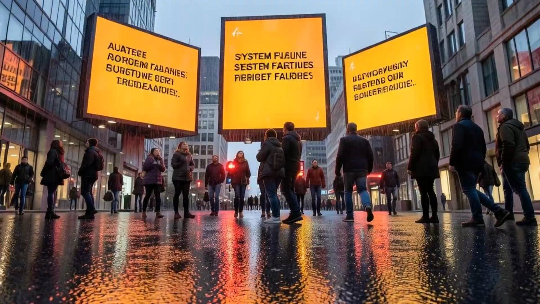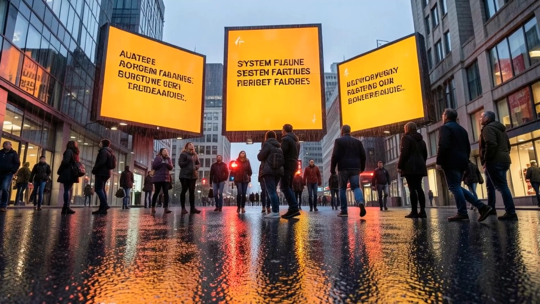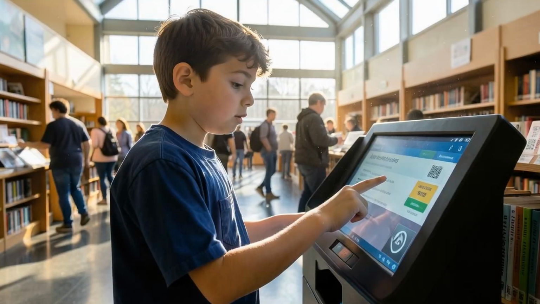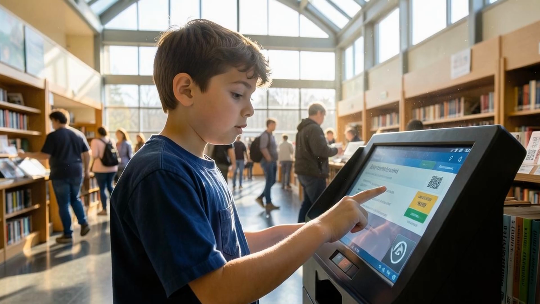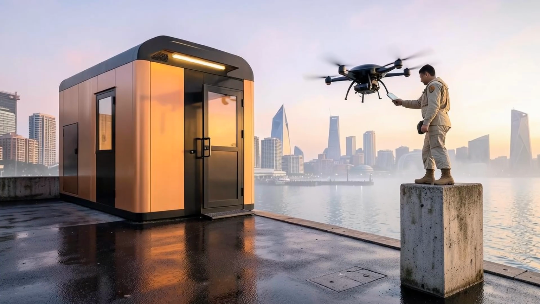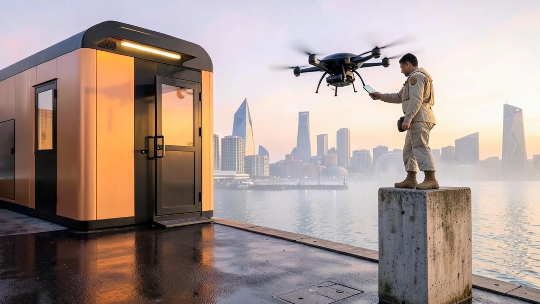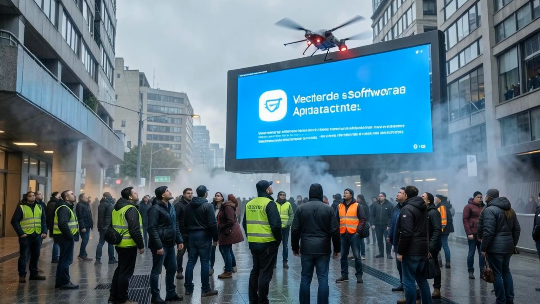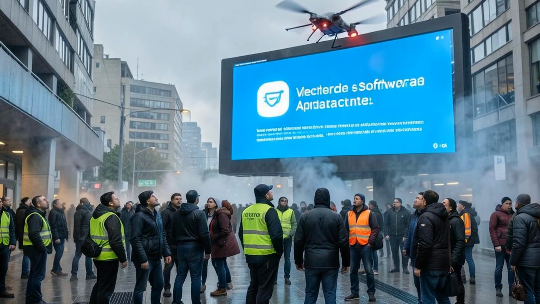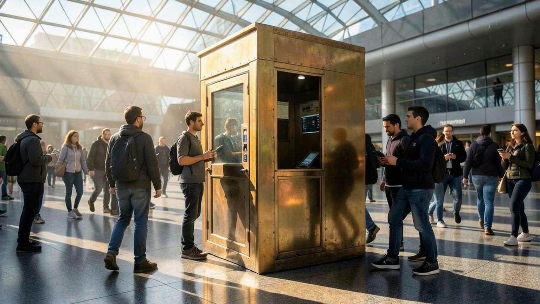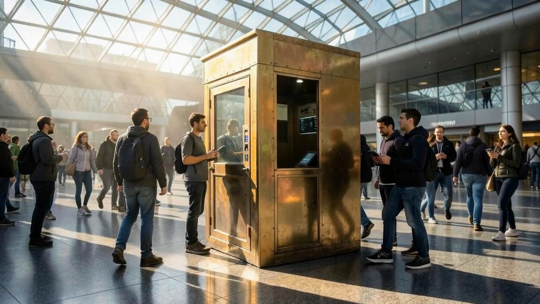Let us look at the events of March and May in 2026, when the NPM ecosystem suffered two devastating blows. The Axios library, used by hundreds of millions of applications, was compromised by the BlueNoroff group. They did not hack a server or exploit a zero-day vulnerability in the package manager itself. Instead, they targeted the human element. They stole the credentials of a legitimate maintainer, a person with full trust and access. Because this account was verified and trusted by the NPM registry, the malicious update was accepted as legitimate.